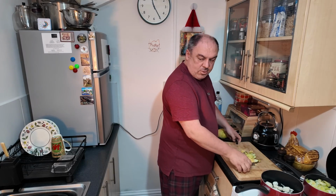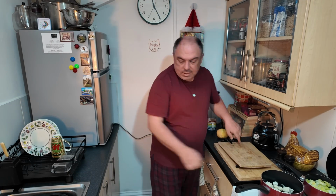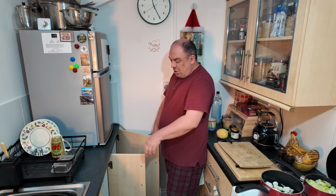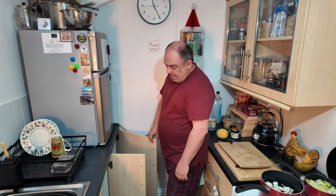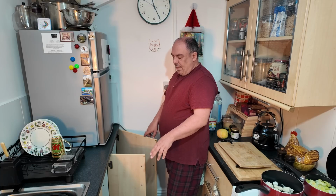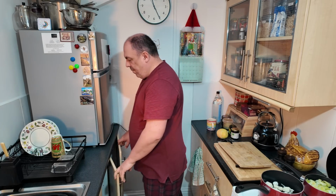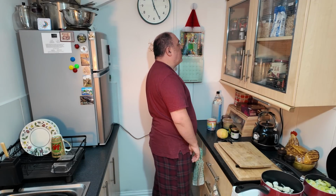Also, I had a thought the other day. I want to clean out the cupboards here, because these two cupboards in this corner, I haven't gone into since I arrived. I just turned up, I put all the stuff in there from London, and I haven't gone in there since. So I thought I would go through the cupboards and maybe put a lot under the stairs in the pantry. And all these I want to sort out over the next few days.